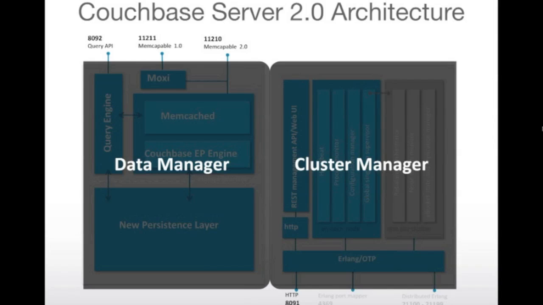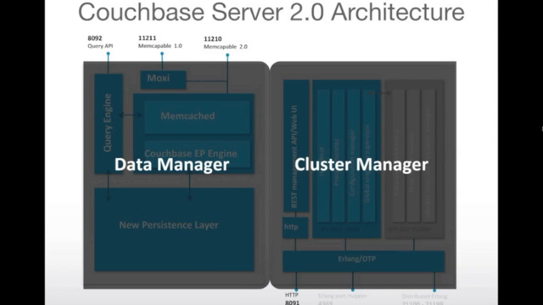So Couchbase Server is a homogeneous cluster. That means every machine is running the same software. There are other systems out there where different nodes have different responsibilities and roles, but Couchbase is much simpler than that, in that every node is the same, running Couchbase Server. It's made up of two components, the data manager and the cluster manager.